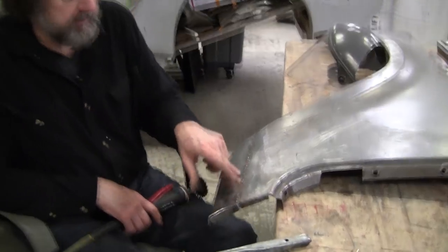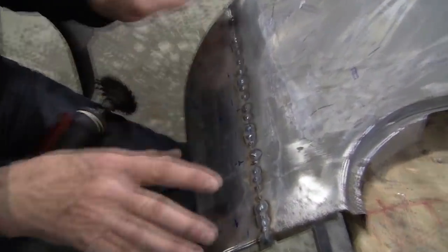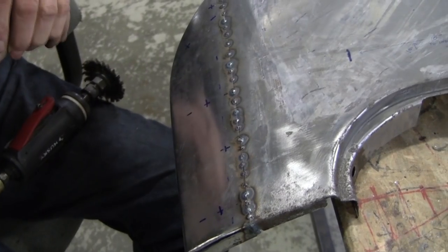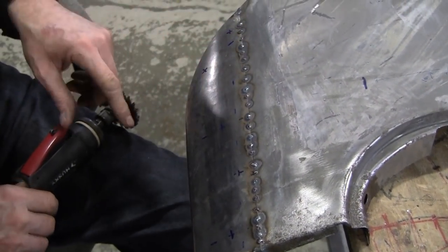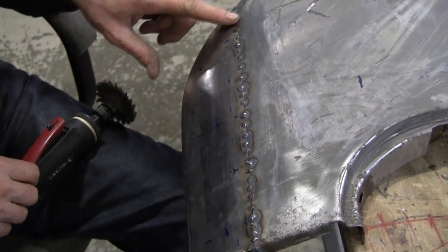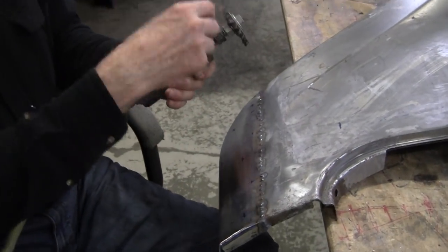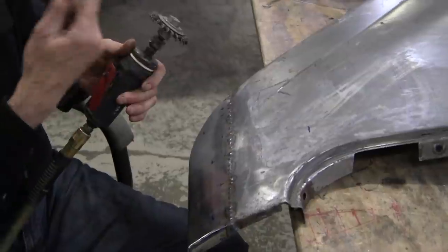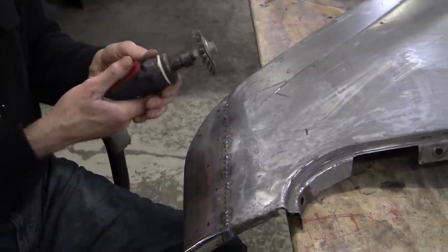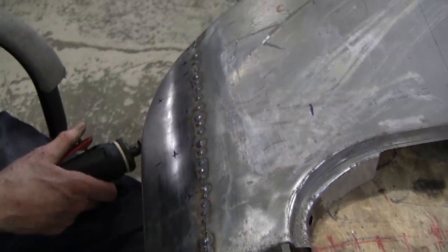A little humidity and rust builds up, and we want to clean this all up, plus the fire scale from the welding. The cleaner you have your metal — this is 19 gauge steel — the nicer it is to weld. We're going to fix this little mismatch. These tacks are not that strong, so what I want to do is first clean it with this wire brush. This is a knotted wire brush, so the wires generally don't go flying out because they're knotted around and held in better than the other type. This will do a higher RPM. So we're going to wire brush this, put a shield on, and see what it looks like.